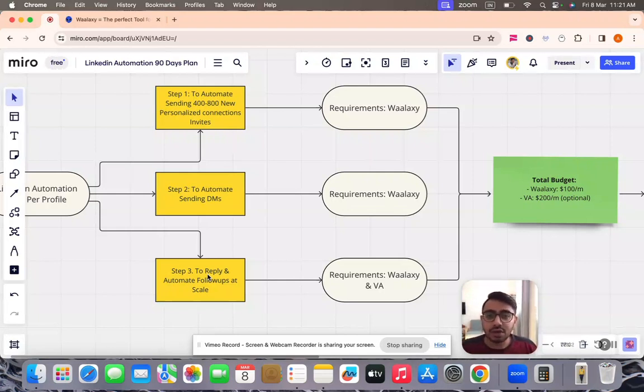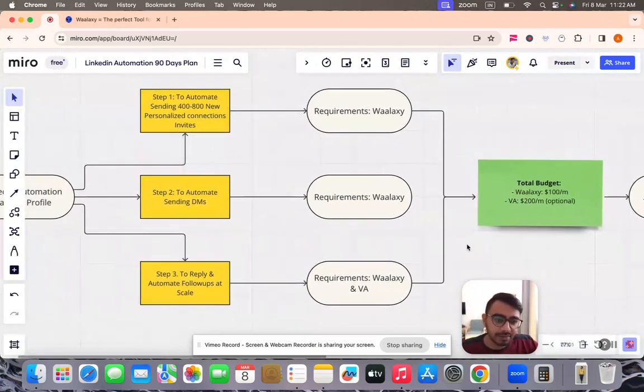And there is an option to hire a VA or an appointment setter to handle the replies, because that's something that will not be handled by Waalaxy. It's not possible to do that. Hence, you will need someone else to do it for you. So eventually, you're not doing it as an owner, as a company owner, as a founder of the company, but automating the most important part to someone else, so that the whole system becomes complete automation. Now, again, as you can see, that part is optional. I've put the budget over here.